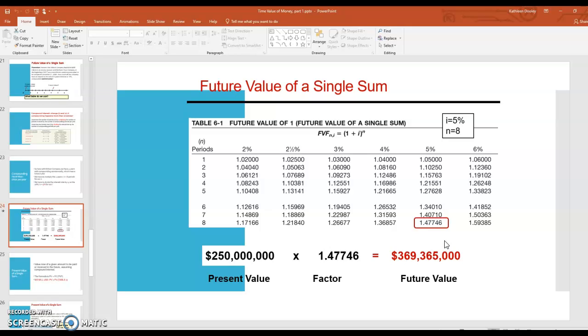Okay, a lot depends on the chart that you might see in your book or somewhere else, and we're also going to learn how to use an app. They might use a different number of digits after the decimal point, and that's going to affect how much you get as your answer. And so what they've done here is they've rounded it up. That's not the exact answer that they got, but they rounded it up to the nearest 1,000 because how many decimal places you go out is going to determine how exact the number is.